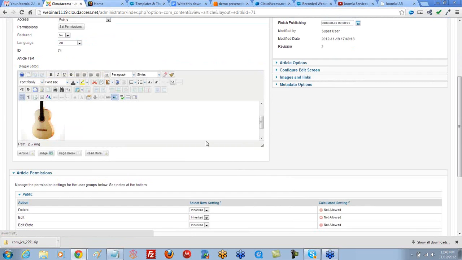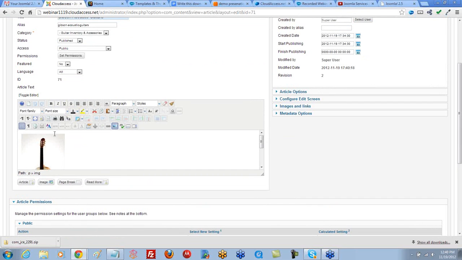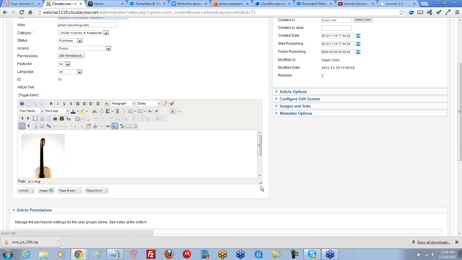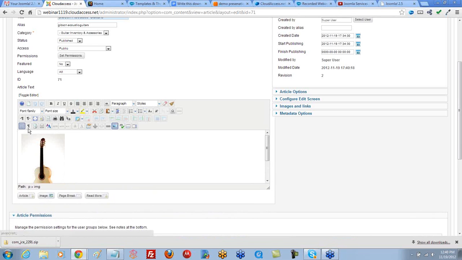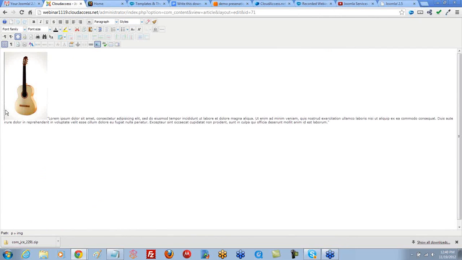Another popular question is, how do I, I can't see the whole article. How do I look at the whole thing? Well, you can expand. Use this tool to expand. You can see more of what you're working on, or click on this button to toggle the full screen mode, and you can get that entire view.